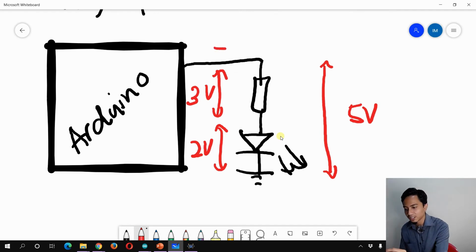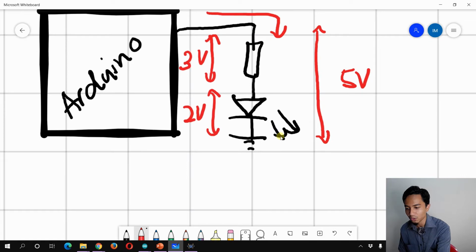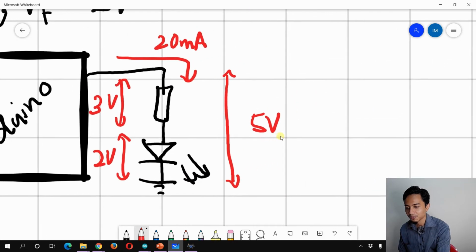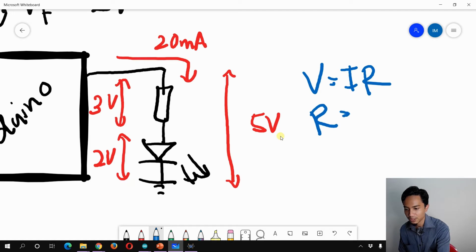And the current is 20 milliamps, as we already know from the previous video. If we want to know this resistance value, just use Ohm's law. V equals IR, so the R value is just V over I, as simple as that. So V here is 3 over 20 milliamps.